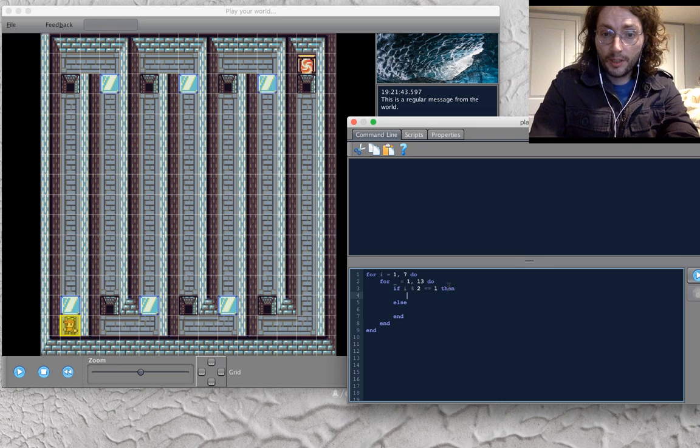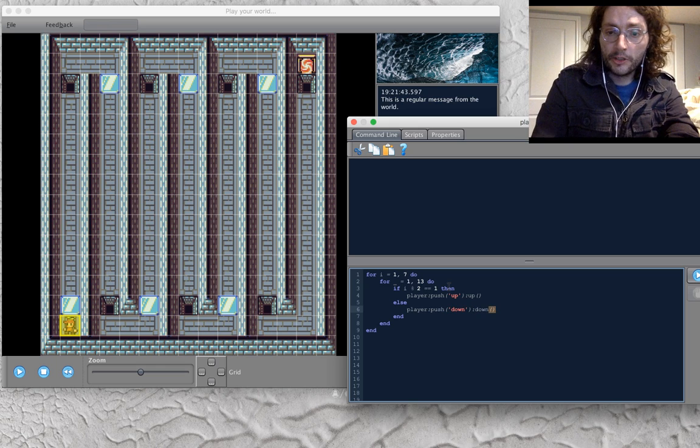If we're moving up, then we go player, push up first and then move up, just like that. Otherwise, we go player, push down, move down. Something we're working on is creating a version of a move function that has a very similar interface to the push function, where you just pass it a direction.